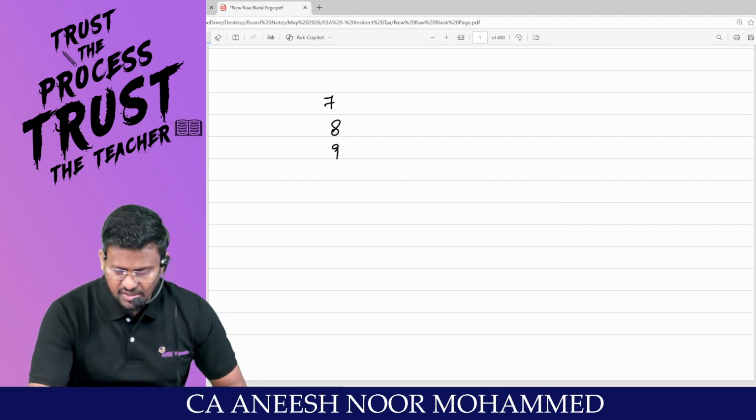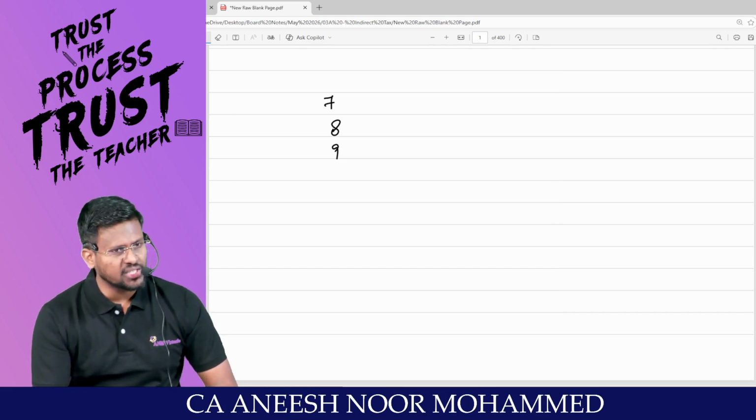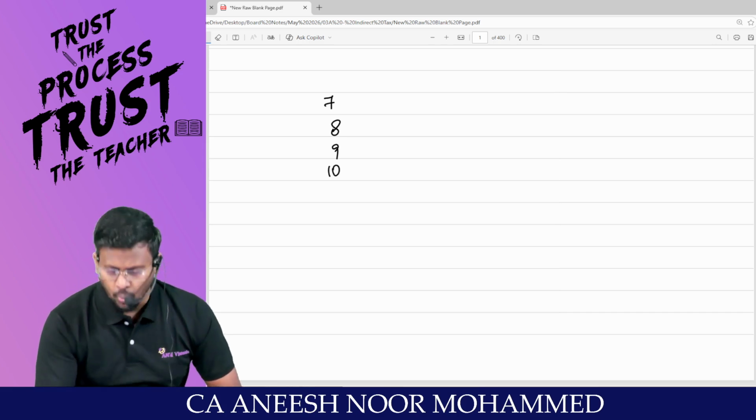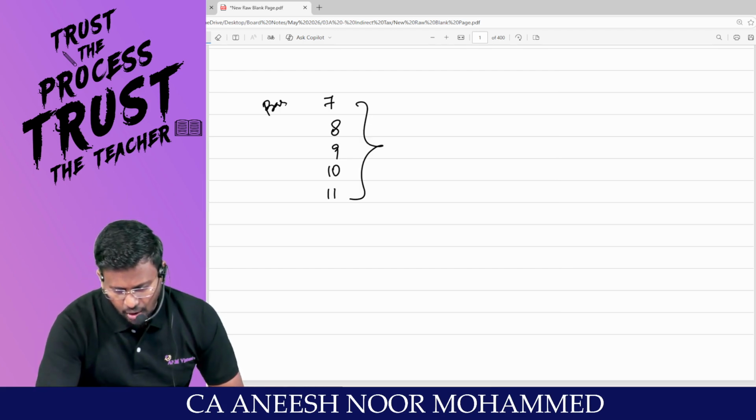Come on, sir. What is section 7? Supply. What is section 8? Tax rate for composite and mixed supply. What is section 9? Levy and collection of CGST. What is section 10? Composition levy. What is section 11? Exemption. This part is called the basics of GST. Are you all really with me?